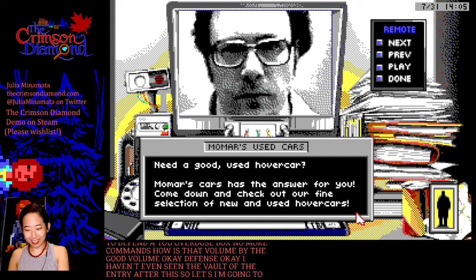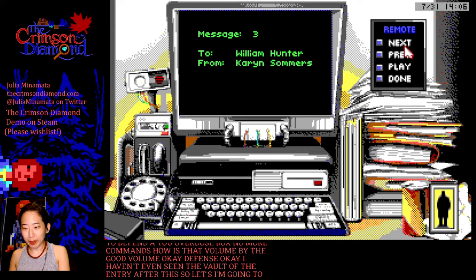That looks better than it has any right to look. Ooh, Karen Summers. Yeah, we didn't run out of trees, Masmus, you're right. That's true. Belkin, the mayor wants this case strictly off the record, which is why he left a video recording of himself saying that. Here we go.